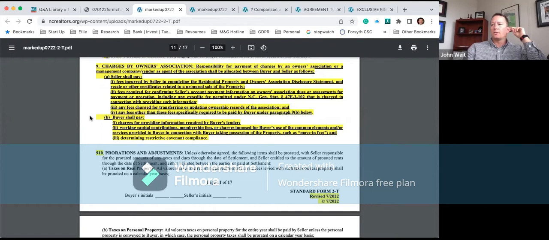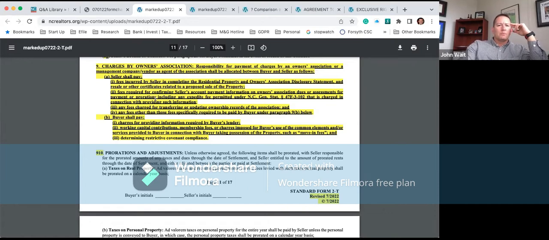Paragraph 9, though. It was the goal of the committee to make these costs as sensible as possible. It's kind of difficult. I don't know if you guys deal a lot with HOAs or not. They're more common in some areas than others. But HOAs are very creative about the kind of fees they charge and who they charge them to and things like that, right? So what this does is it tries to allocate the responsibility for those costs from the HOA by agreement between the buyer and seller so that hopefully they're paying what makes sense for them, okay?